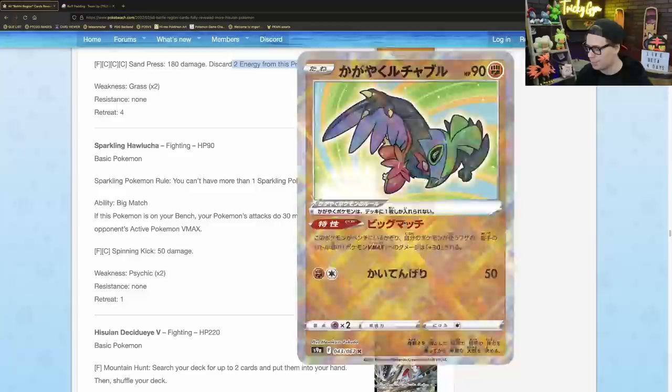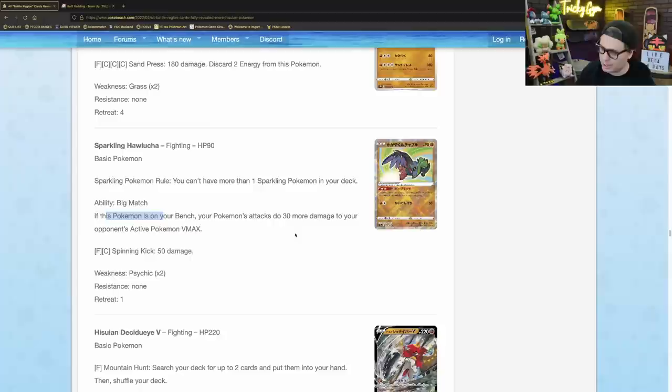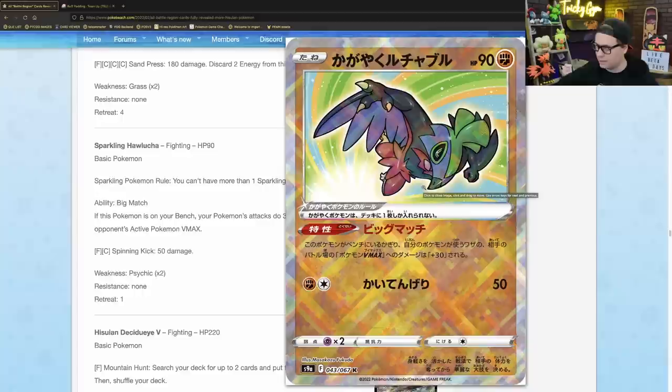And its ability, Big Match, reads, if this Pokemon is on your bench, your Pokemon's attacks do 30 more damage to your opponent's active Pokemon VMAX. So the VMAX Slayer, showing up just in time for Pokemon to stop printing Pokemon VMAX. Cool. All right, but you know what? Pokemon VMAX are going to be around for a while.